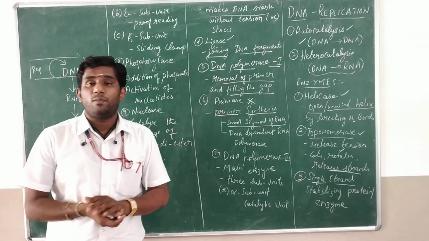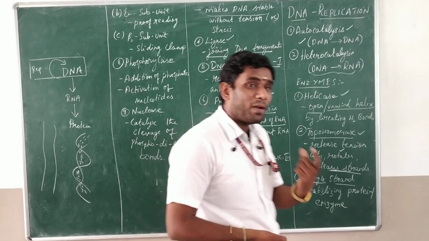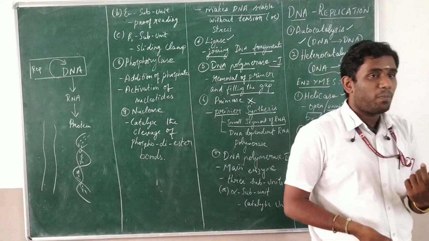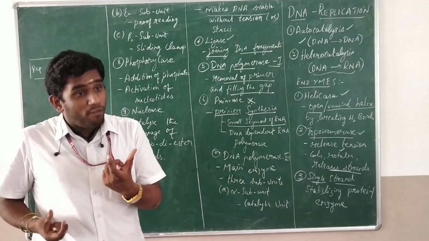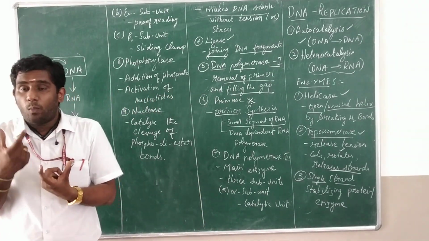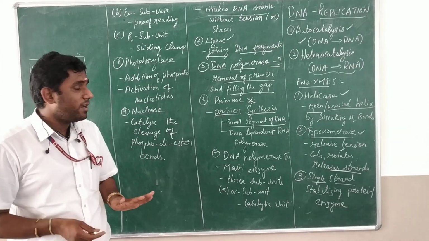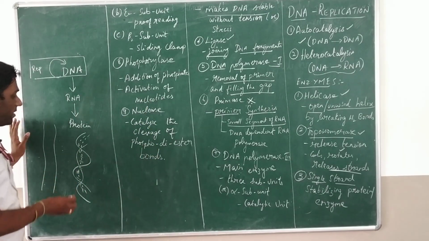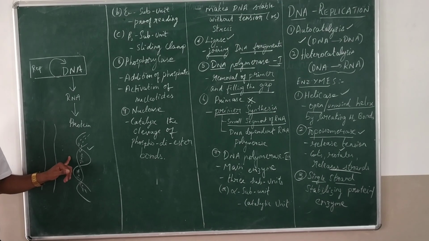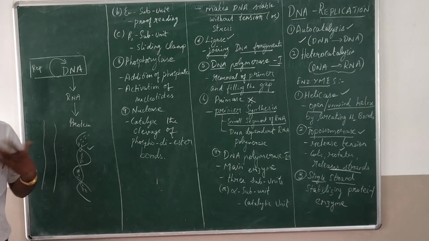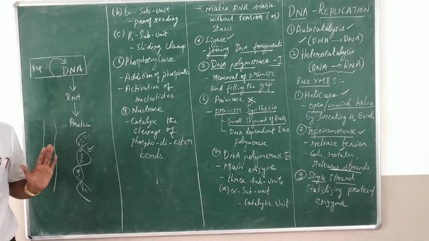Why is the primase called in that way? The reason is, what kind of primer has to be synthesized? I told you primer is a small segment of RNA. So what segment of RNA has to be produced? What segment of RNA has to actually be synthesized? This will be decided by the DNA itself. If this DNA is going to be replicated, what primer should be synthesized for replication? That will also be decided by the DNA.